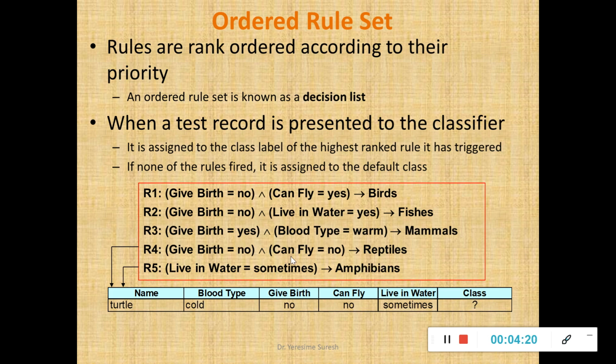So the number of conditions covered by a rule will be considered. That is what I call an ordered rule set. I said rule coverage or rule accuracy. Rule coverage is two antecedents are getting covered, but whereas in this case only one antecedent, or one attribute condition, is getting covered. So I'll only take R4 but not R5. Fine. So this is with respect to your ordered rule set.